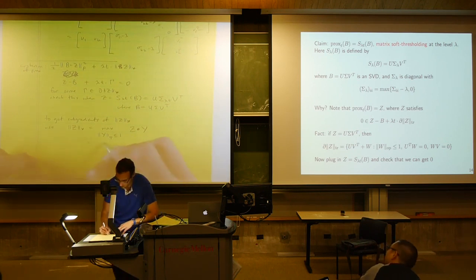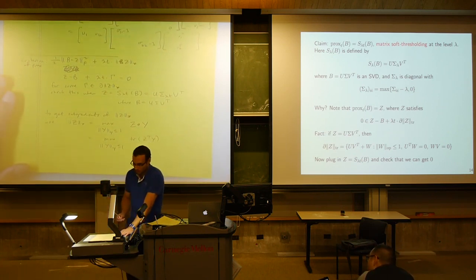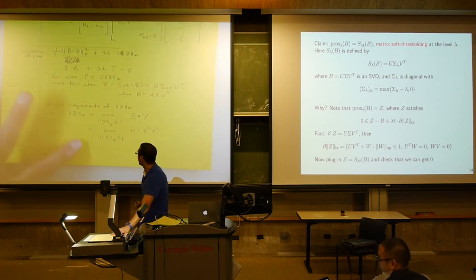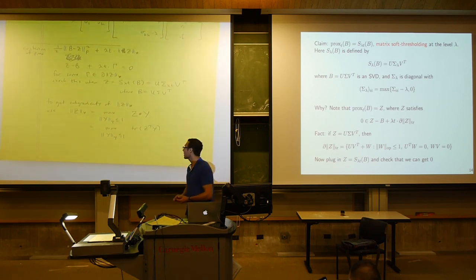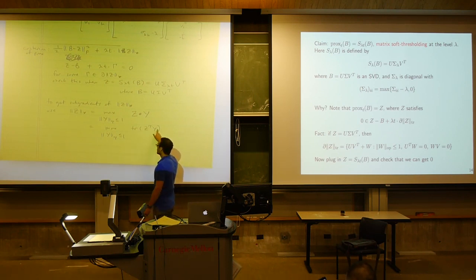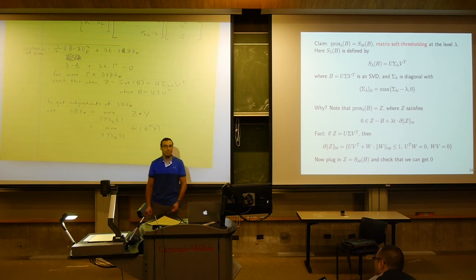Another way of writing that is like this: the trace of Z transpose Y. So this is using the fact that the operator norm and the trace norm are duals. And now you actually do know how to take subgradients of a max, right? That's something you guys know how to do. It's going to be the guys that achieve the max. So all the subgradients are going to be all the matrices Y that have operator norm less than or equal to 1 that achieve this max, that have the property that if I take the inner product of that matrix with Z, I actually get the sum of the singular values, the trace norm.